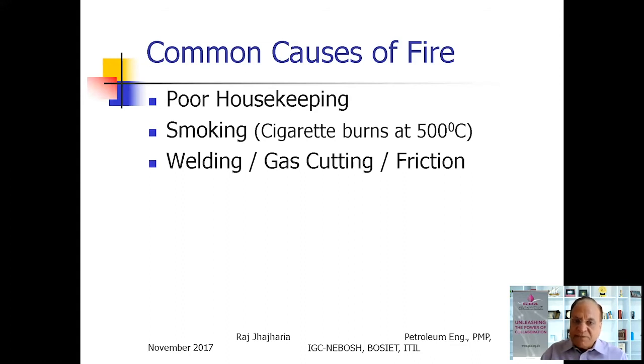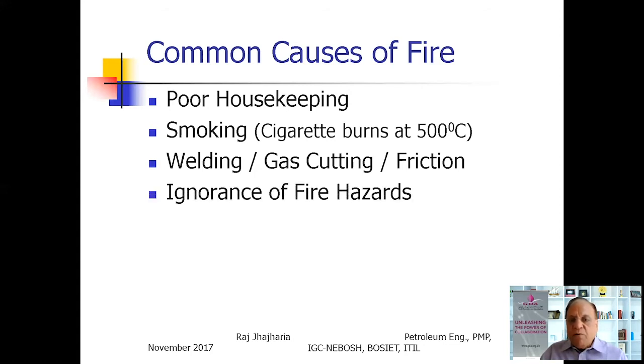When you are doing welding or cutting by using a gas flame, or whenever you are doing an activity which involves friction, it gives a source of ignition. So if there is a gas around, or if there is any combustible material around, it can catch fire because you are creating a source of ignition.